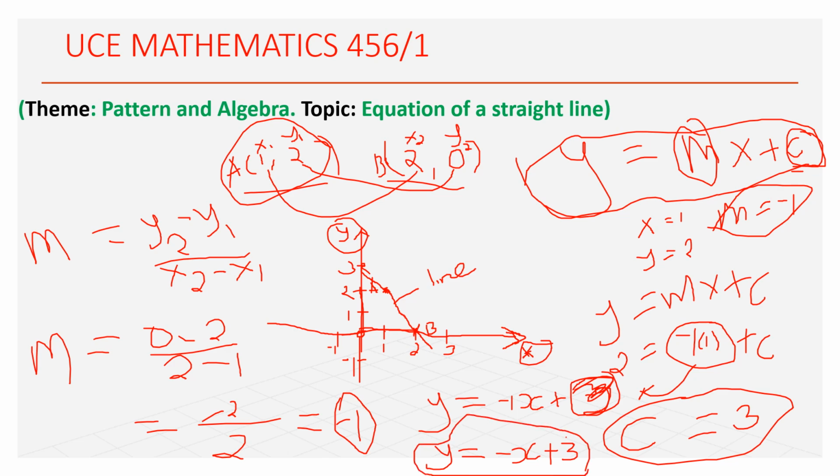So for us to get the equation of the line, you need to first get the gradient. After getting the gradient, pick any point on that line. If they are given, pick any, as long as they lie on that very line. So you get the value of x and y, substitute in the standard equation, solve for the intercept, and that intercept is the y-intercept. Then you substitute only the intercept and the gradient in the previous standard equation of the line. That will give us the equation of the line.